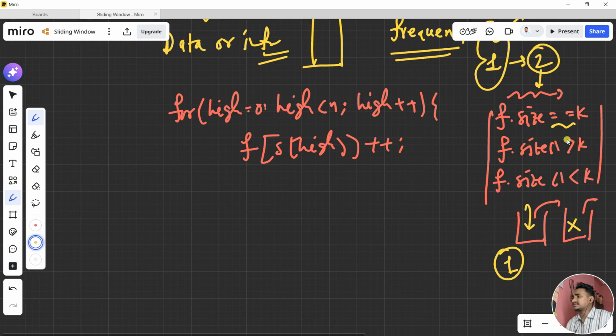It makes sense that if this one is greater, we need to decrease it, because if my basket size is 2 and I'm taking three types of fruit, it doesn't make sense, so we make it lower.